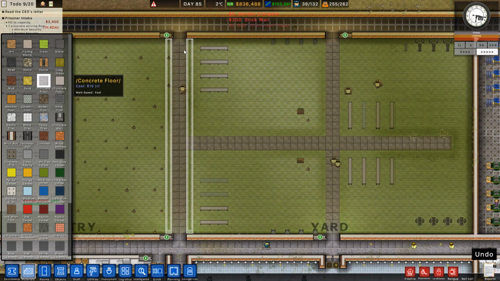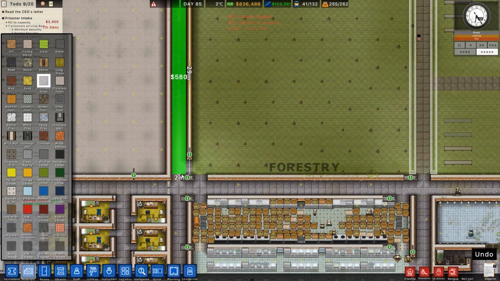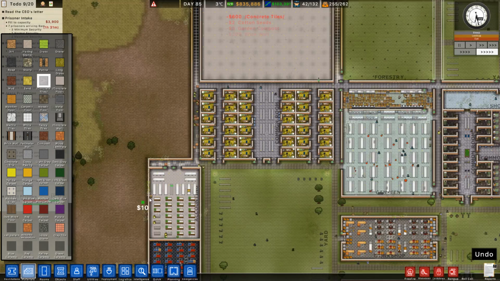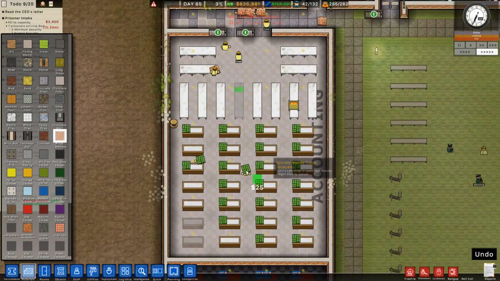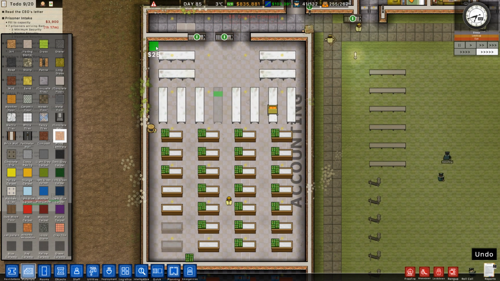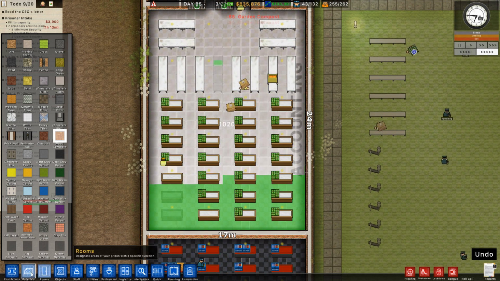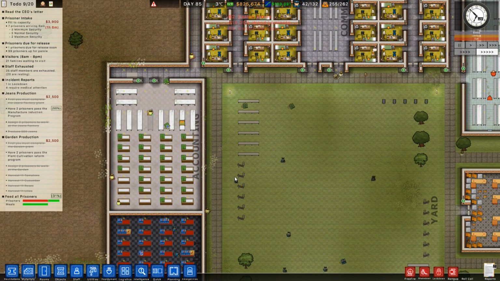There we go. So we got to pick a color scheme, like a flooring type for the accounting room. Not sure what I'm going to go for. Maybe a nice laminate wooden floor will be nice in there. Yeah, let's go for that. That could be quite nice in that room. Let's make it a nice smart room. Quite excited to see that.